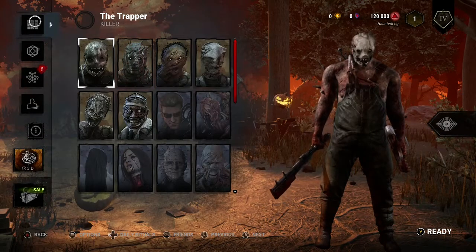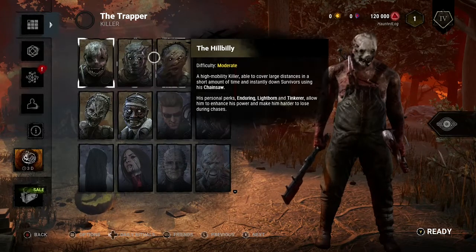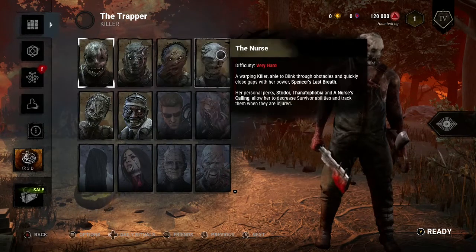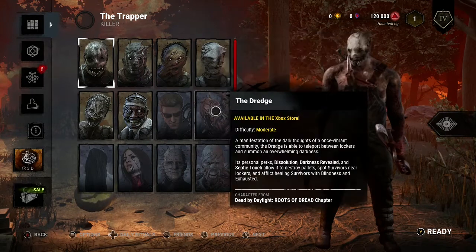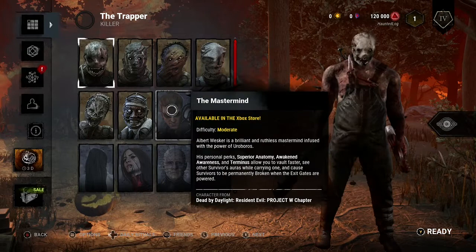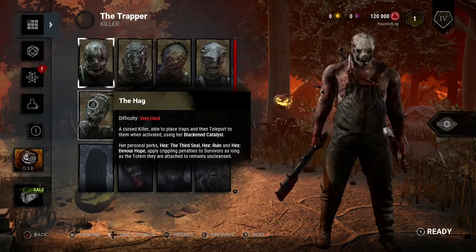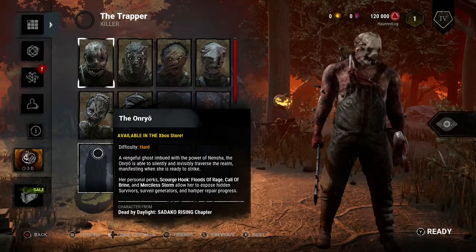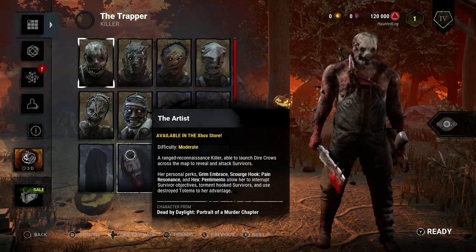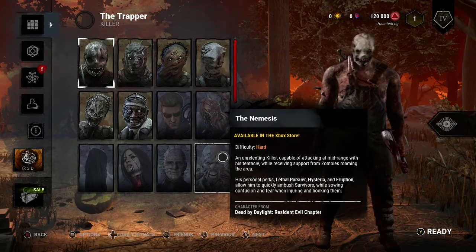I don't know. The killer. There's the Trapper. The Wraith. The Hillbilly. The Nurse. Well, I can't play as them. See, Dredge available in the store. Mastermind, moderate. Store. Doctor, hard. The Hag, very hard. Oh. Samara. The Artist. Pinhead.